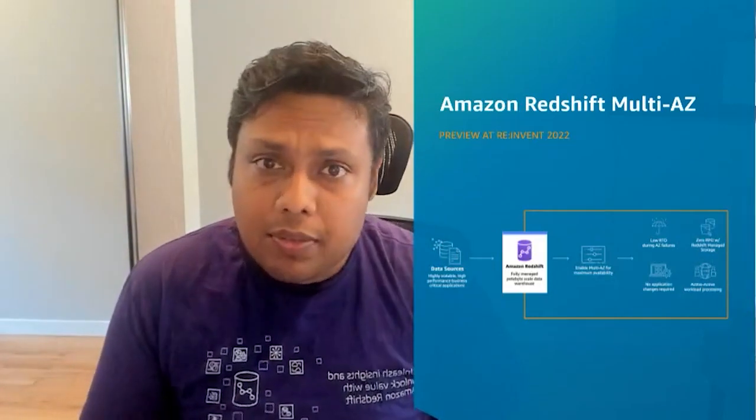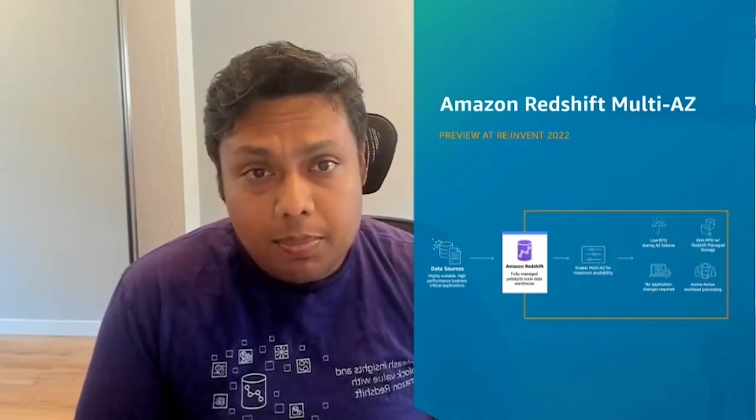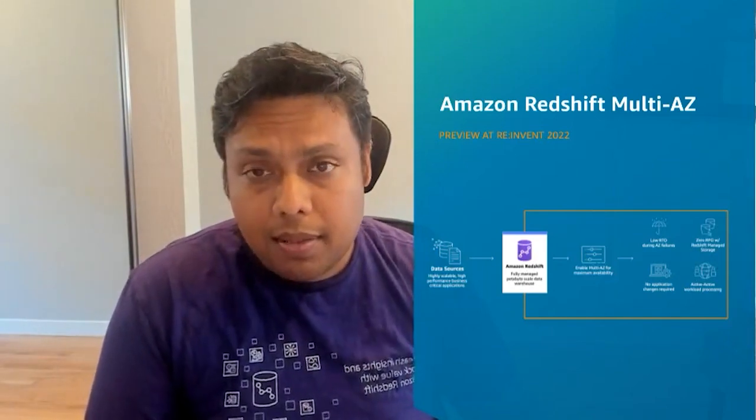As you can see, Amazon Redshift supports many reliability features, but these features are not suited for customers with mission critical workloads. These customers demand higher availability and even lower RTOs, that is within seconds, to avoid any downtime. To meet the demands of such mission critical workloads, we introduced multi-AZ deployments, which is in preview, and we've been receiving feedback from customers such as yourselves.